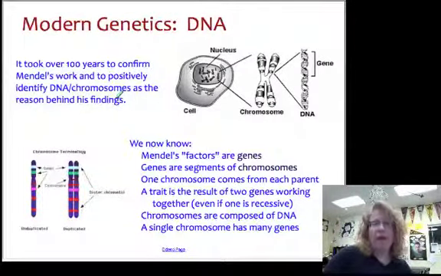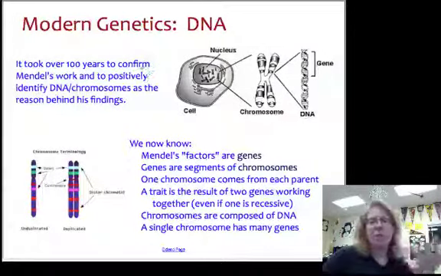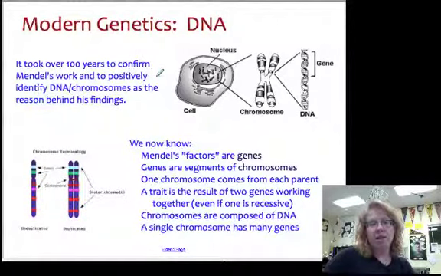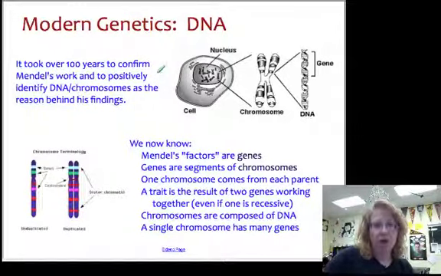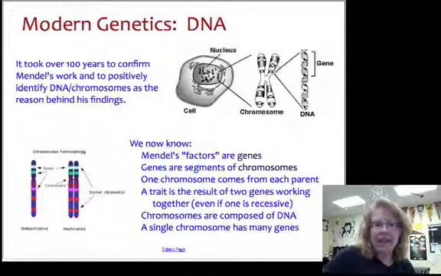Today we know that genetics, the factors of Mendel, are actually related to DNA, and it's pretty obvious at this point. You've been taught this since you were young. But it took almost 100 years. People almost laughed him out of the monastery when he came up with this idea. But it took a long time for scientists to realize that DNA was the stuff that was causing these particular factors. And we now know that DNA, this particular chemical, is located in our chromosomes. You guys remember this funky X shape that's right here? And that in each one of these little sections here, there can be genes.